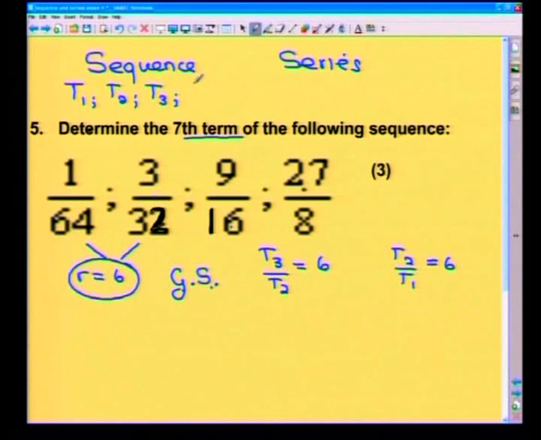So you would go T1 semicolon, T2 semicolon, etc., etc. A series is an addition. So it's T1 plus T2 plus T3 plus T4. We are going to get to work with the series a lot more in detail in the second lesson. We might even start to touch on it in this lesson.